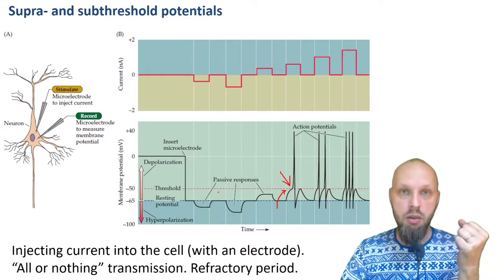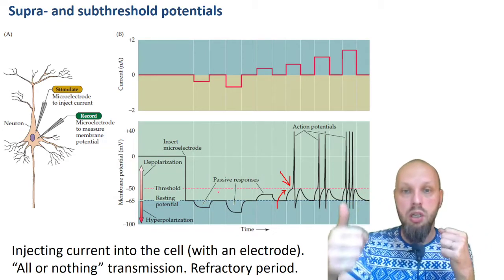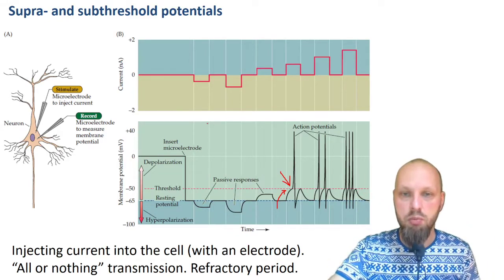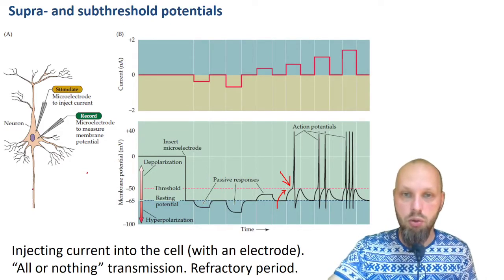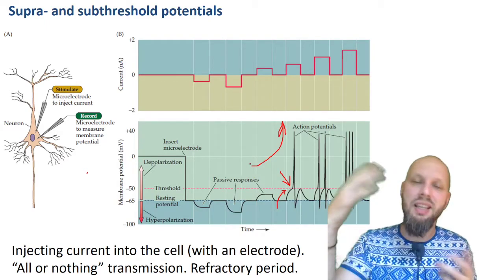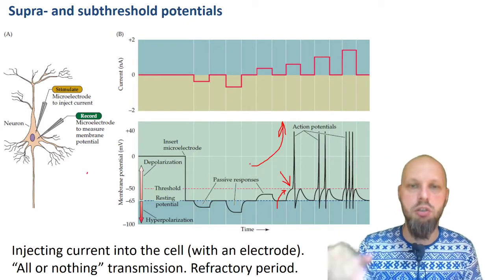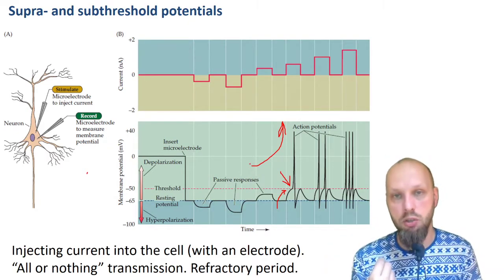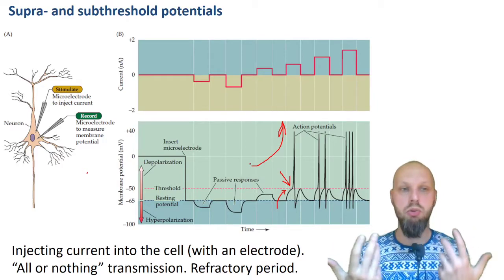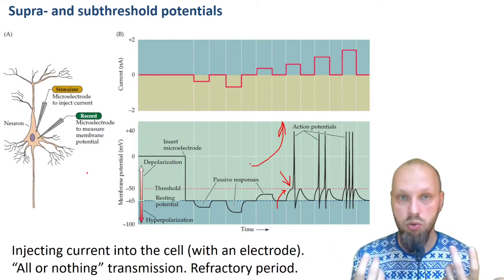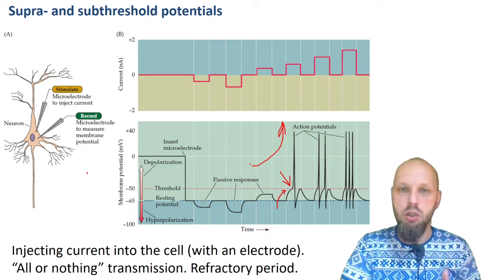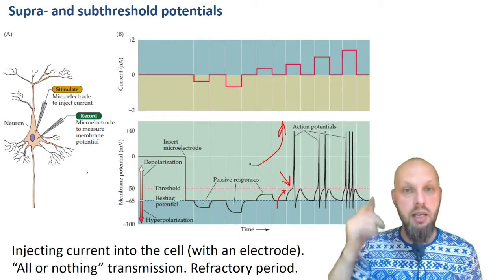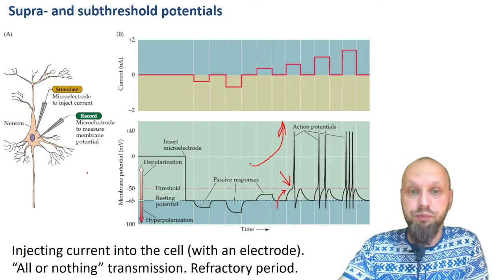Sodium starts to get in, which increases the potential even more, and so you have this change from a slow passive process to a fast process, and you have this explosion of potential. It goes up real quick, and then later channels inactivate, potassium channels open, and it goes down, and you have an action potential, right? In a real brain, it won't be electrodes connected to the neuron, but it would be things like inputs from other neurons, synapses, as we talked just in the previous slide, and as we will talk in 2 weeks a lot.